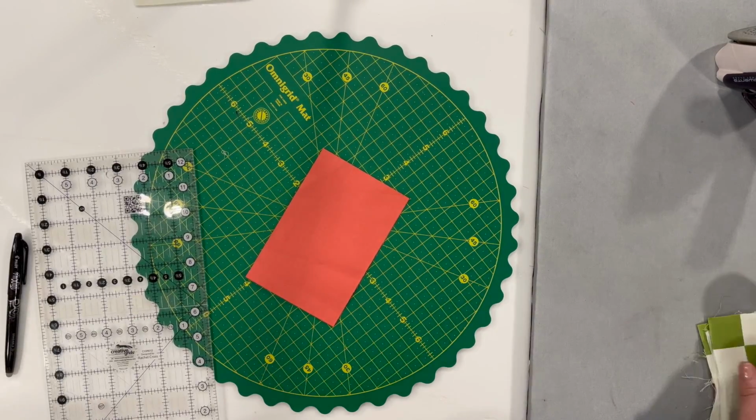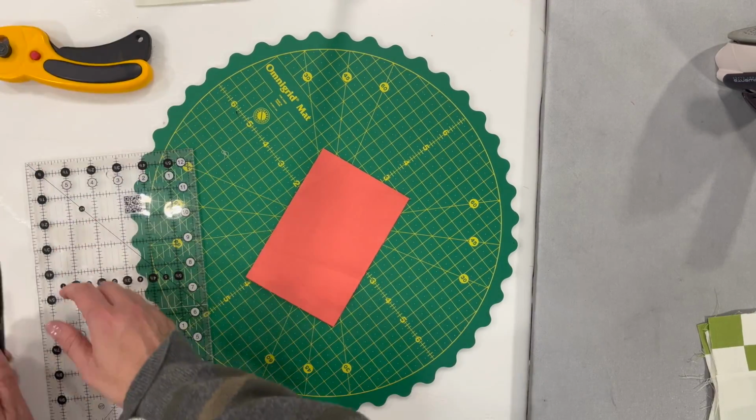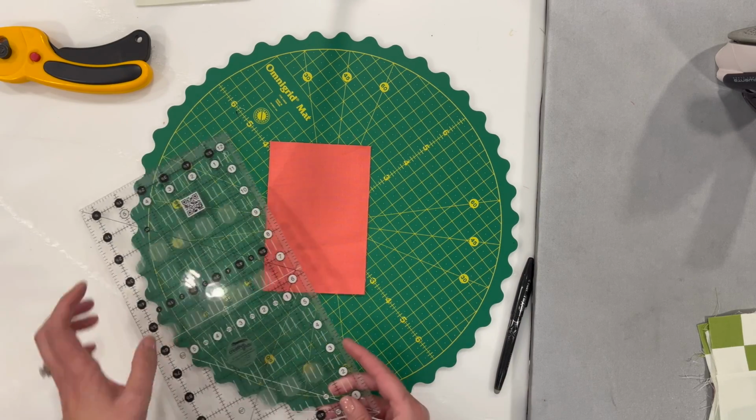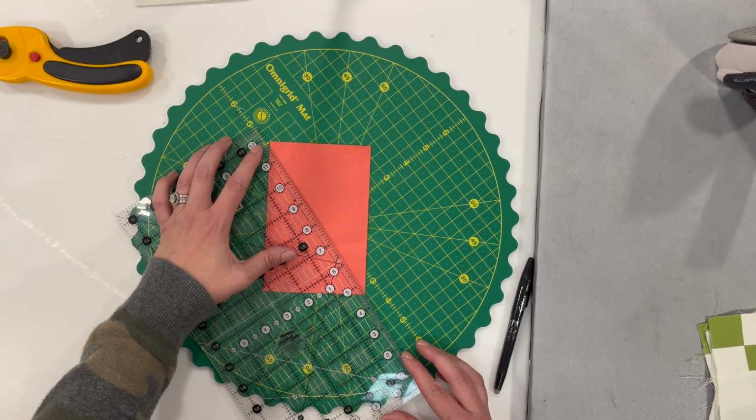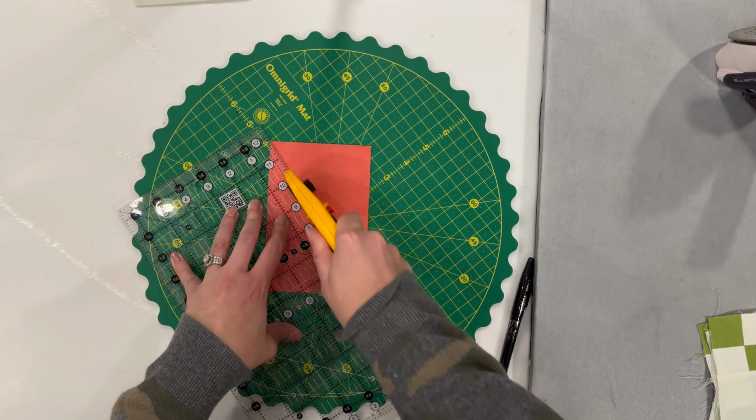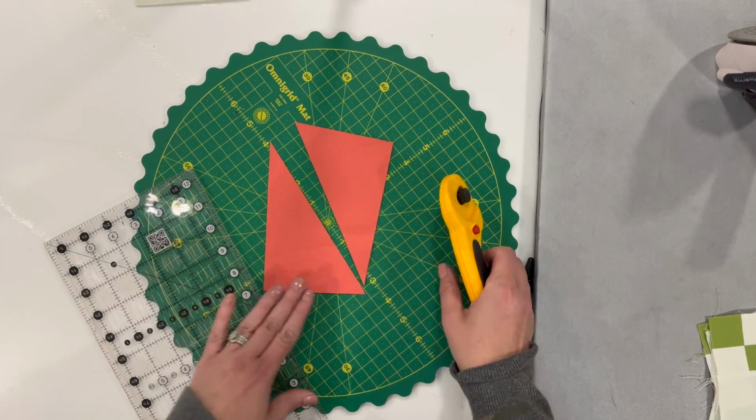Okay, we're going to need our piece I. These are rectangles that are 4 inches by 6 inches. You should have 4 of these total. And we're going to cut them diagonally from one corner to the other, and just make sure you're using your ruler and you've got that nice and straight. And then we're just cutting them.